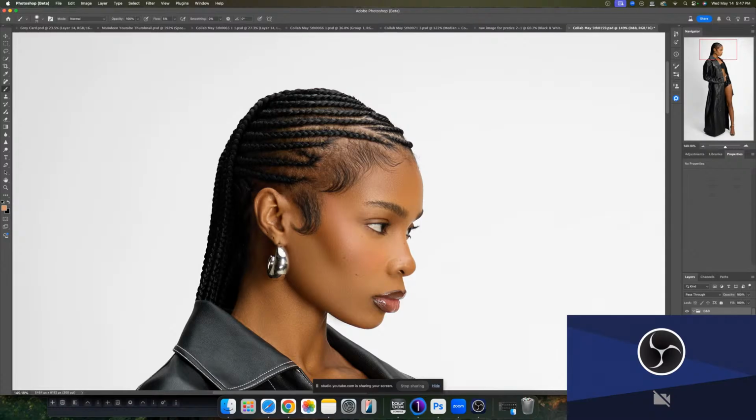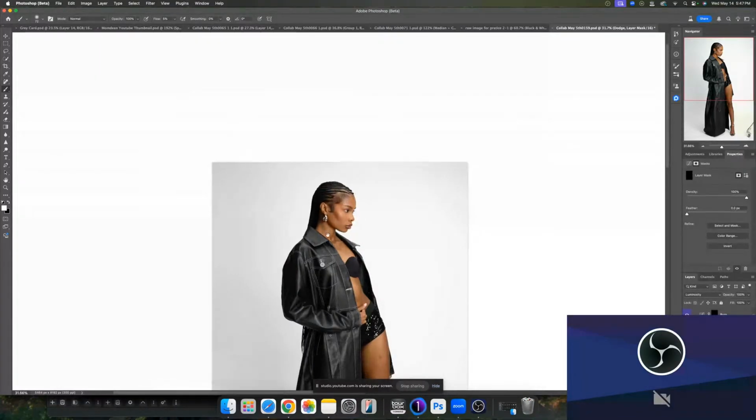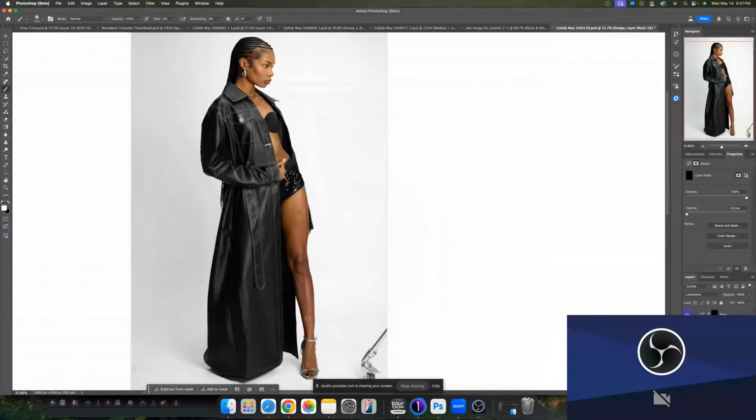Okay, so now we're going to turn off all our other layers so we can see, before we edit the images, where the highlight and contouring was at. So now we're going to go ahead and paint this and let's zoom out. Okay, so there was a highlight here. We're adding that back. Highlight here. Everywhere that has a highlight, I'm just painting over it.